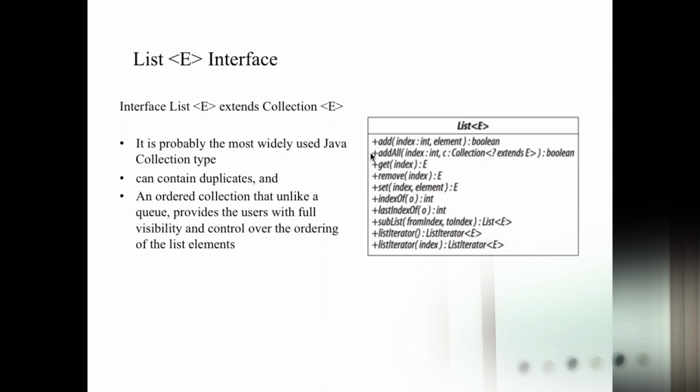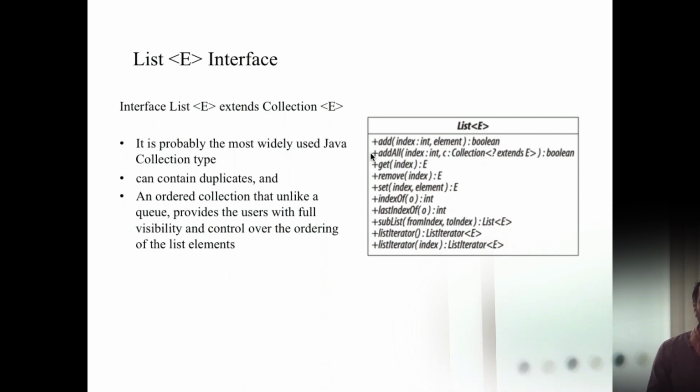And the same goes for the queue. The queue also allows duplicate values, but the difference between the list and the queue is that in the list you can access an element from any location, from any index, but the queue provides access at the ends. Either you can see it from the front or from the back, but not the middle. You have to traverse one by one.